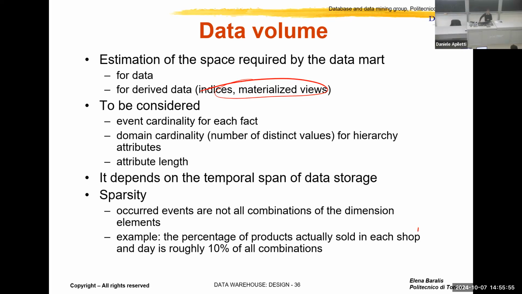Otherwise, that's useless. Then you have different options. You can update it only when requested. You can update it every time data changes. Those are some policies we will see later. But the idea is I use supporting structures, materialized views and indices, to be able to break the problem of the data space. So I can keep growing, but I save these structures, which are much smaller than the original database.